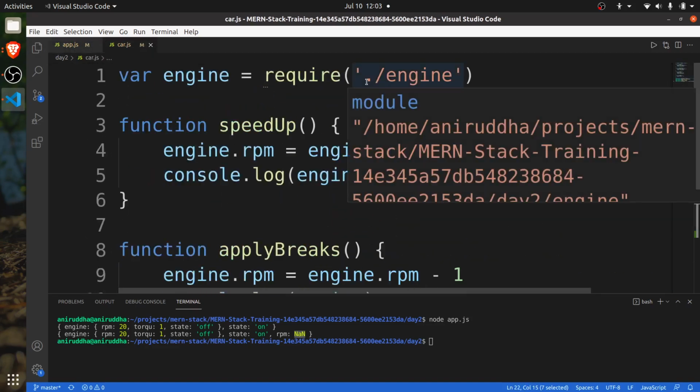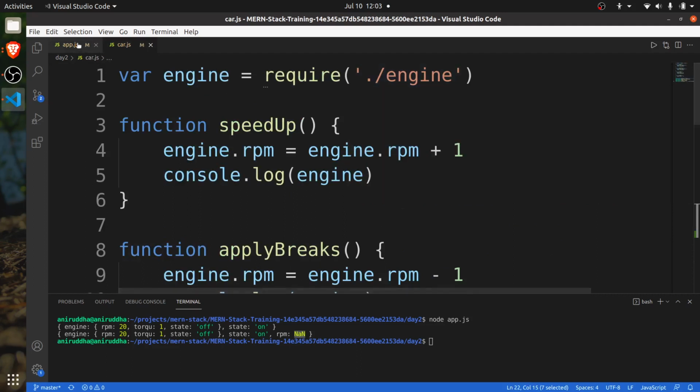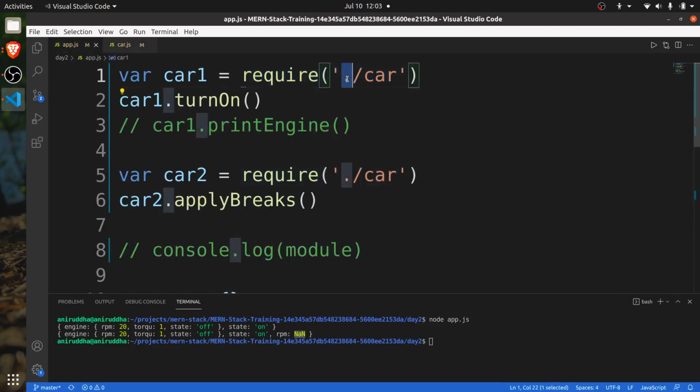Okay, in that case you need to give that path over here. Presently it's in the current directory. If you provide the path, that would work in the same way. Remember that dot is the current directory, so yes, you can provide the complete path over here.